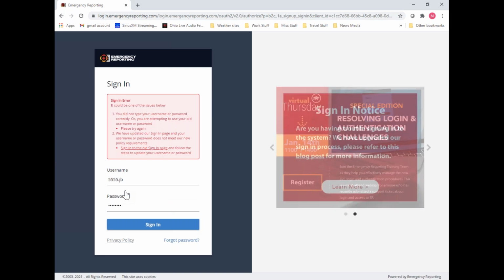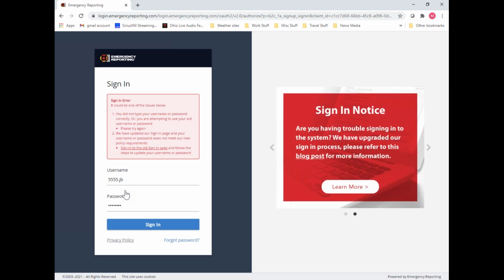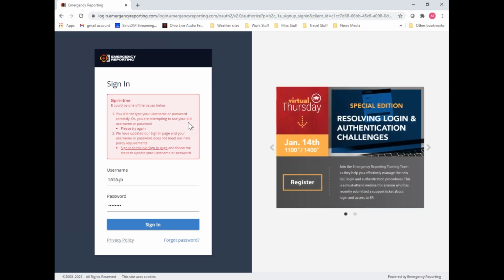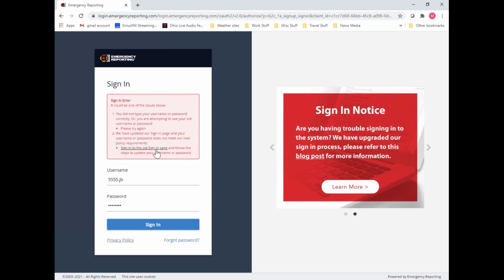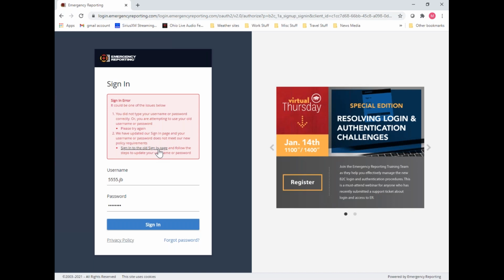And in this particular case, this is the sign-in error. It's telling us that we either have an incorrect username or password. If you're sure you put it in correctly, maybe you're on the wrong login page. And what you would need to do to perform this migration process is to sign in to the old sign-in page and follow the steps.